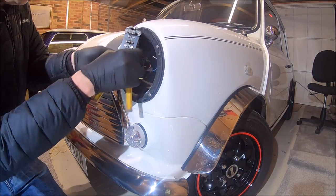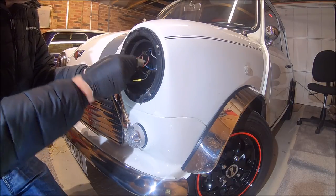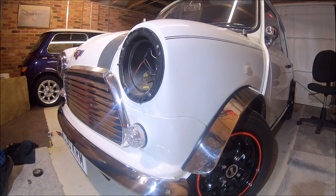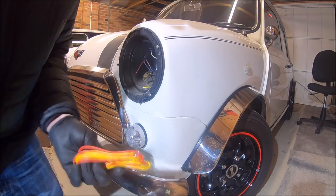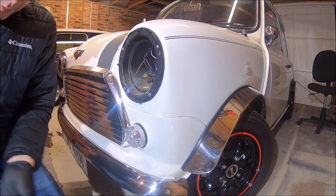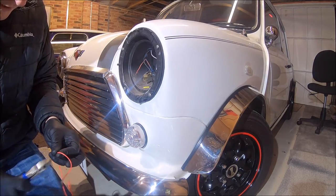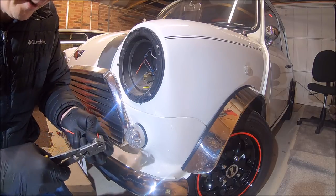We need to just trim that back. And from the wiring they give us, we just need the red wire, which is the one for the side light. This one here, and we don't actually need much of it. Probably about that much, just so we can get it connected up. Same again, just trim that back at the end.